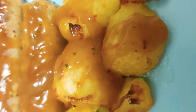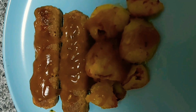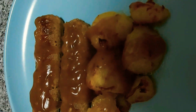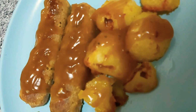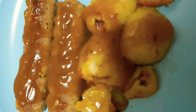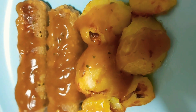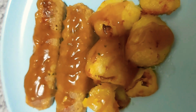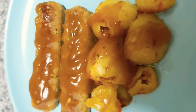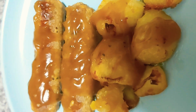I've just added some delicious gravy to the plate alongside some veggie sausages that look so good. And everything that you see on this plate is suitable for vegans, so it's perfect. And the potatoes by themselves are suitable for gluten-free people, vegans, vegetarians, everyone, which is why potatoes rule. They're the best. So yeah, there you go. Roast potatoes alongside gravy and veggie sausages.